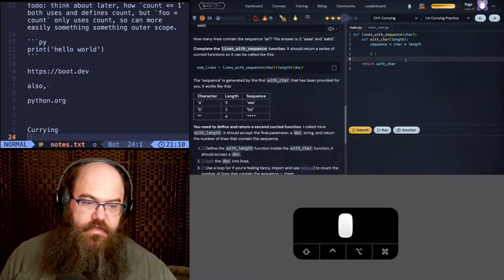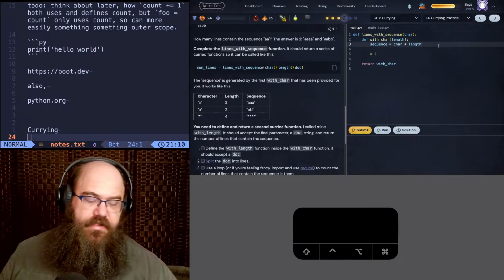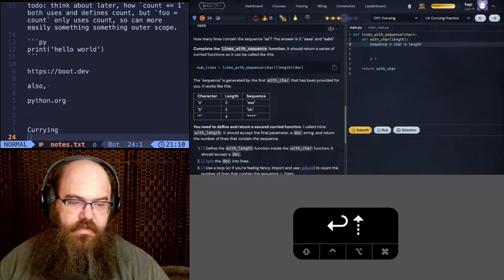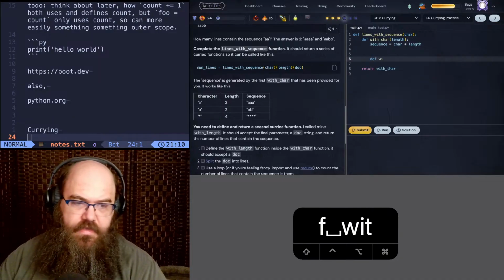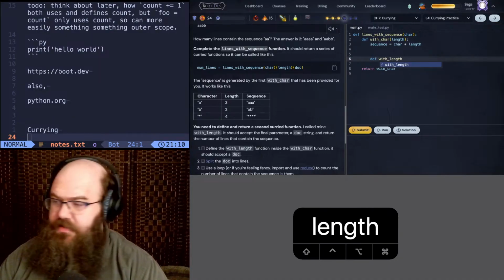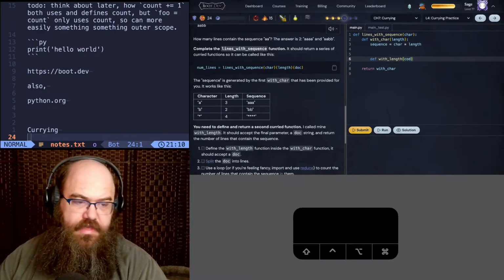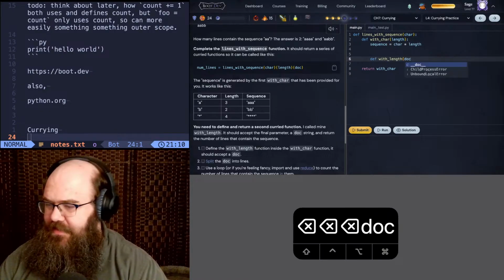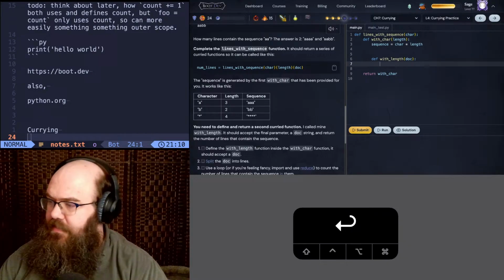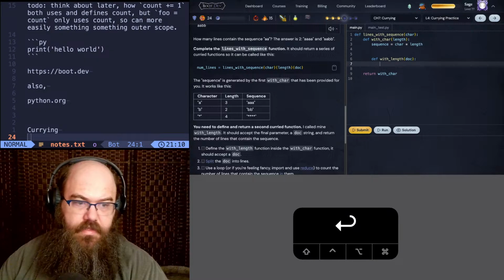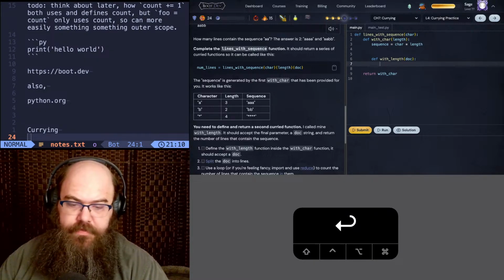Okay, define the with length function inside the with char function. Here's where they're telling me to do it. Def with length. It should accept a doc. Come on. Doc. Yeah. Split the doc into lines.